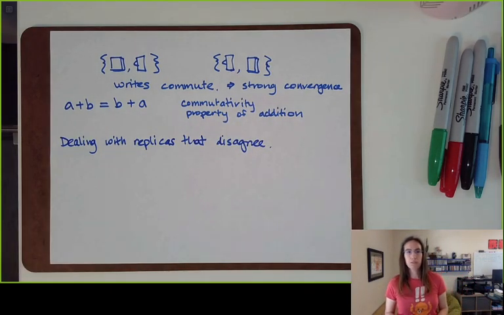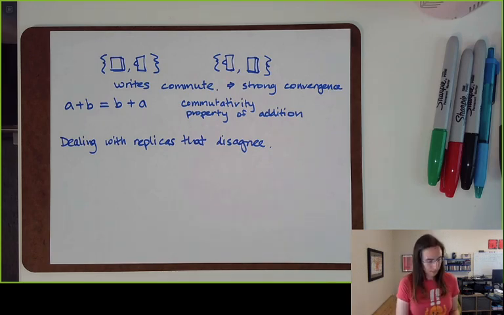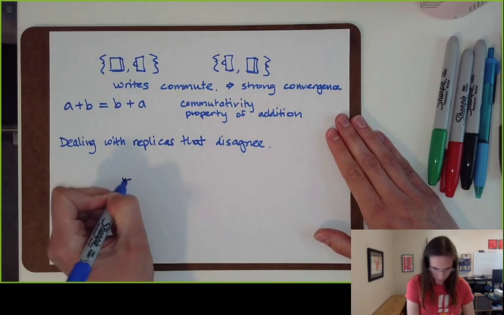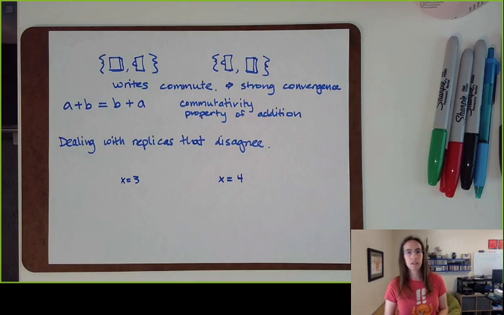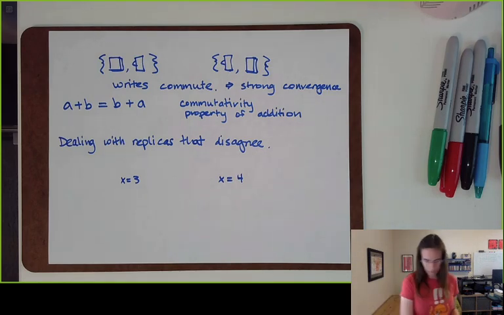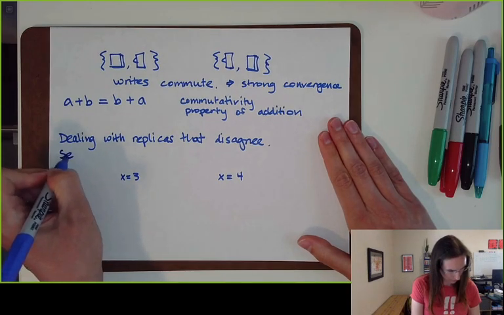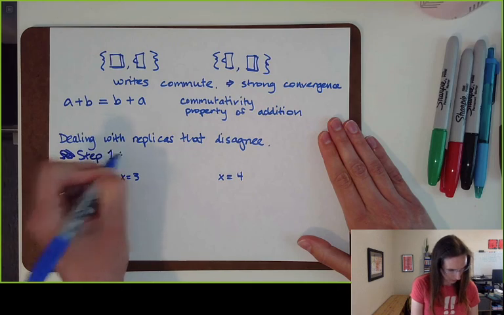So one of the challenges here in the first place is finding out that they disagree. If I'm standing here and drawing Lamport diagrams for you, then we have a God's eye view of what's going on in the whole system, in the whole execution. And you can see that there's disagreement. But how do nodes within the system figure out that they may disagree with nodes in the other system? If one replica thinks that, say, x is 3, does it have any way of necessarily finding out that somebody else thinks that x is 4? No, not necessarily. So Dynamo has a couple of mechanisms in place that will allow the system to find out about and resolve those sorts of conflicts. So I should stay here. Step one, find out that they disagree.